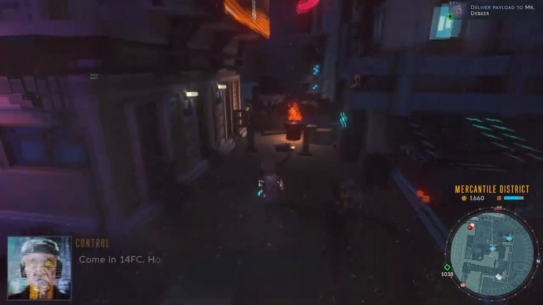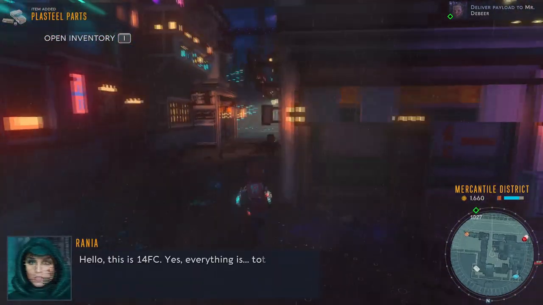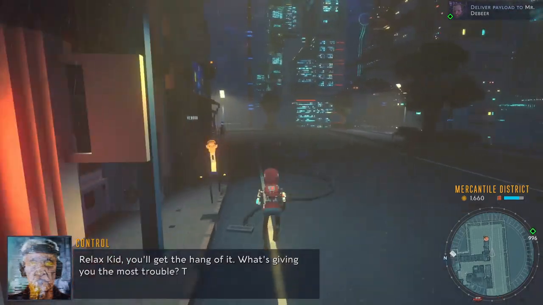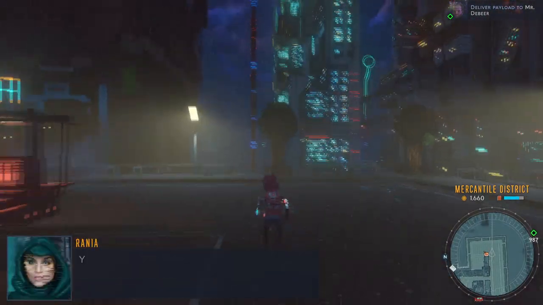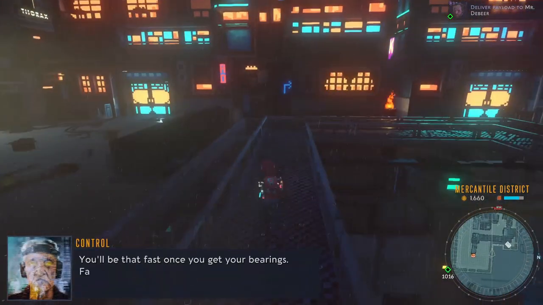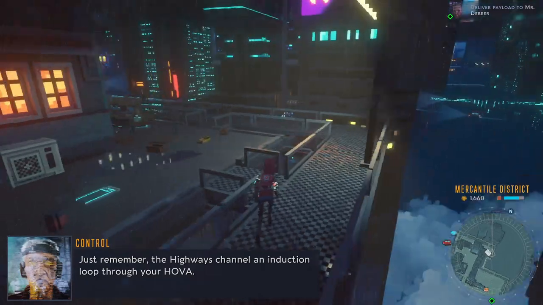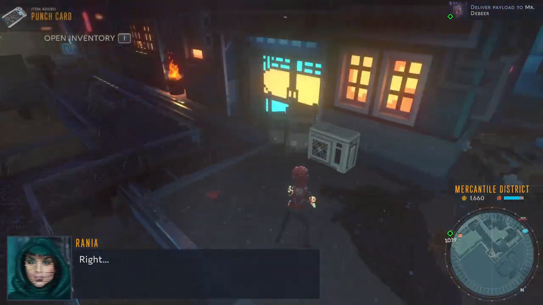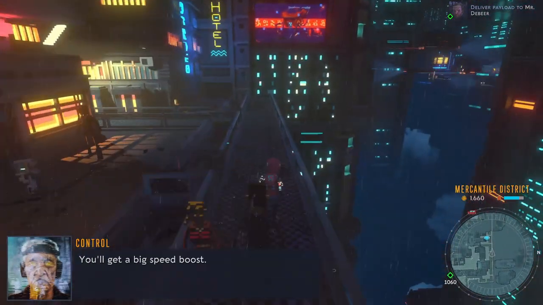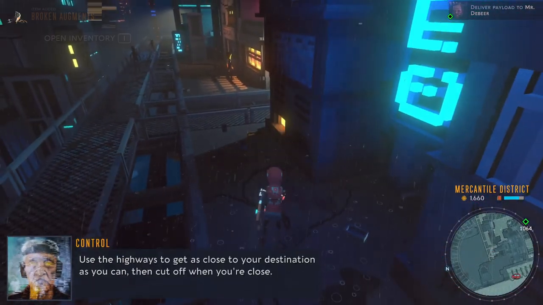Okay, is there something else back here? Sure. Come in, 14FC. How are you handling the hot so far? Hello, this is 14FC. Yes, everything is totally fine. Relax, kid, you'll get the hang of it. What's giving you the most trouble? The traffic? Yeah, and how fast everyone drives. They all know exactly where they're going. You'll be that fast once you get your bearings. Faster, even. Just remember, the highways channel an induction loop through your Hava. Right. It's pretty simple. When you're on the highways, it's like the road is moving under you. You'll get a big speed boost.